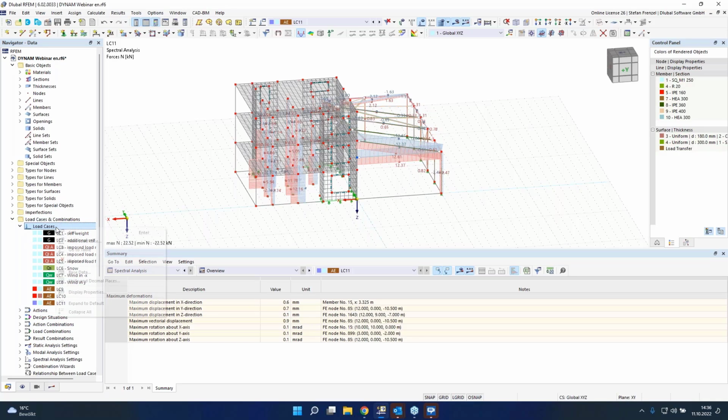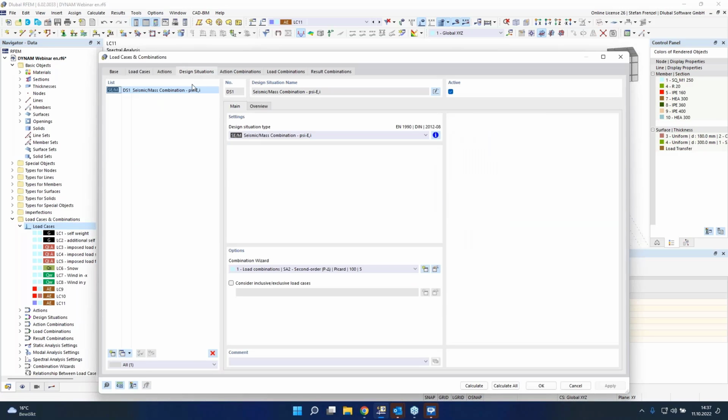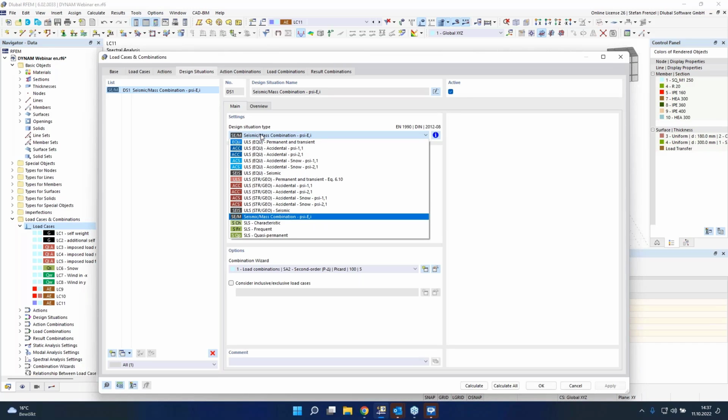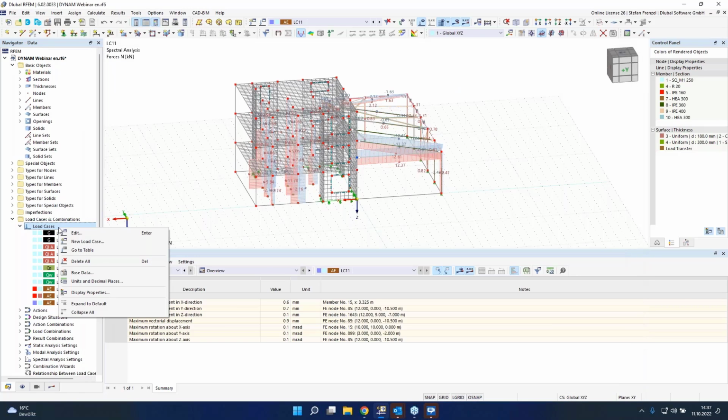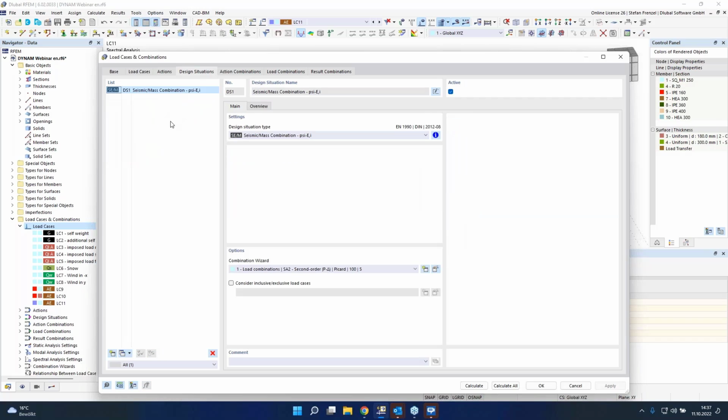Here in RFEM 6, we go back to the load cases and create a new design situation. That's normally the easiest way. In this case, we want a seismic design situation, ULS, ultimate limit state. Oh, wait, it was my fault. Edit, design situation.